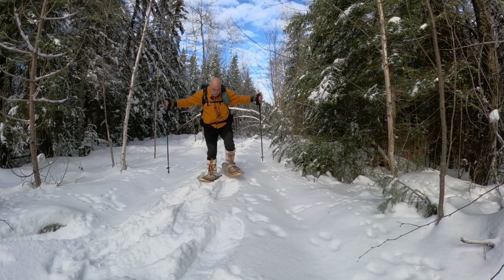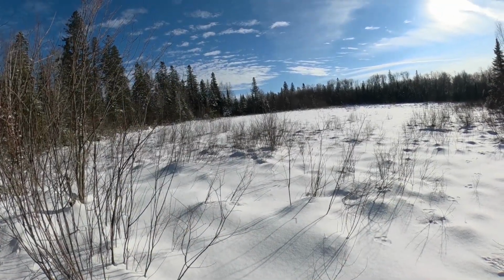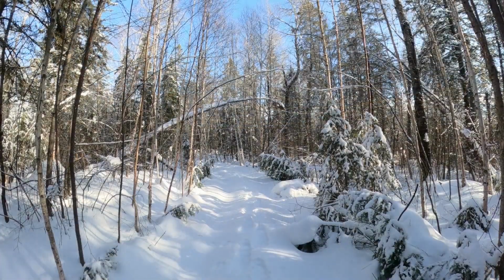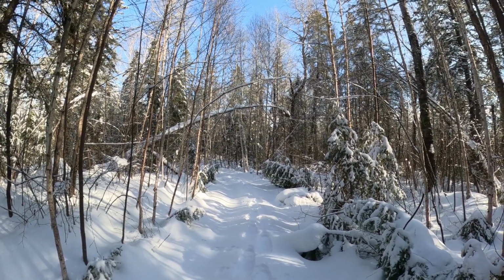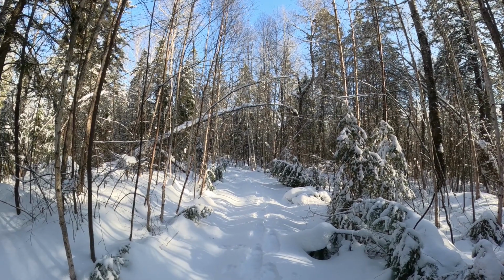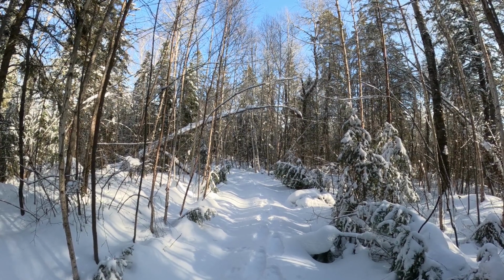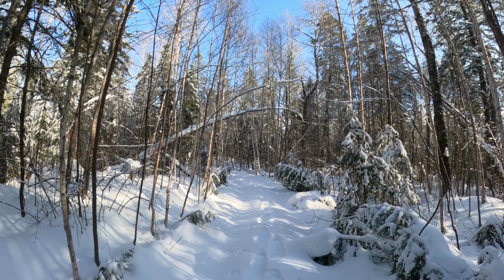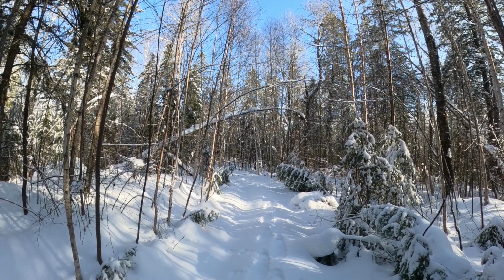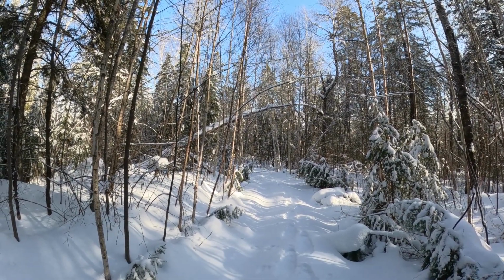There, that brings us through the worst of the obstacles. Biggest obstacle left now is my own energy level. Onward. About 2 or 3 minutes here, I'll be back to the snowmobile trail. I'm slightly concerned because there has been near constant traffic on it. Now, what you hear now is to the south on a main snowmobile trail that cuts through here. But I have heard a lot of traffic on this one up here, and fortunately I don't have to be on the snowmobile trail for very long. Yeah, we'll have to keep our head on a swivel and our ears very well perked and ready to jump.